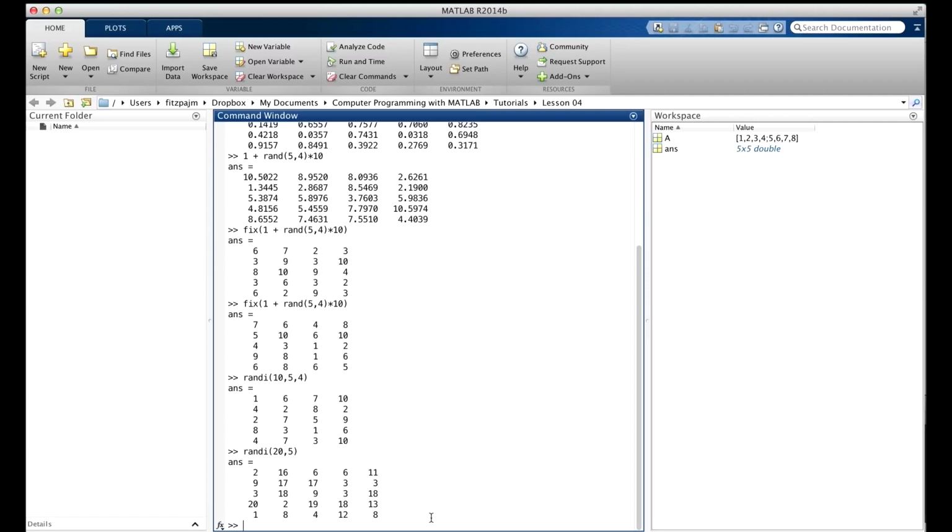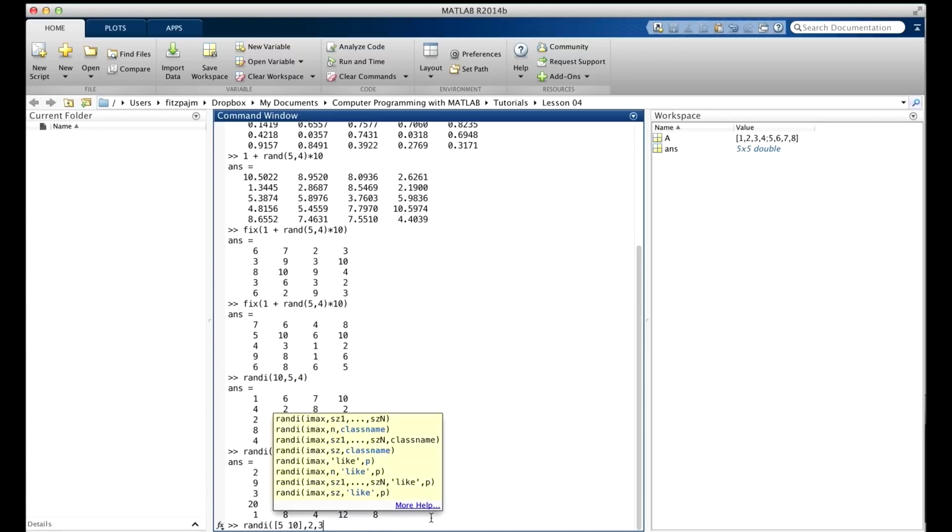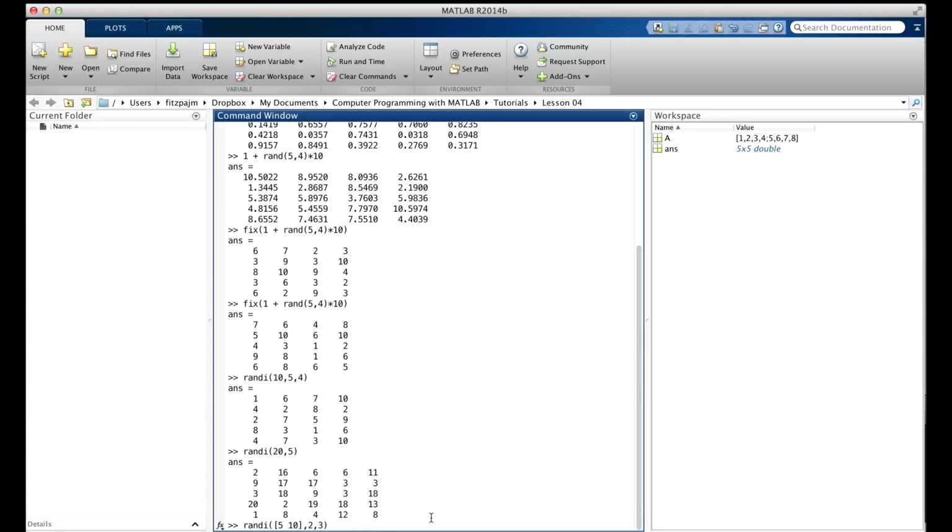You can also call RANDI one other way. Well, more than one other way, but as you can see there, if you give a vector for this first argument of 2 elements, say 5, 10, that means you want numbers that range from 5 to 10. And now 2, 3 says that we want a 2 by 3 matrix of them.